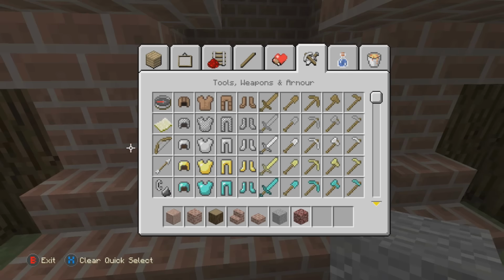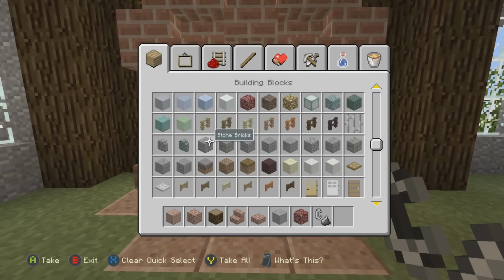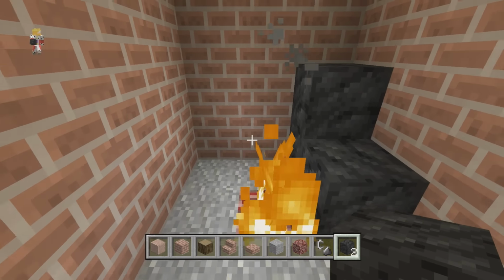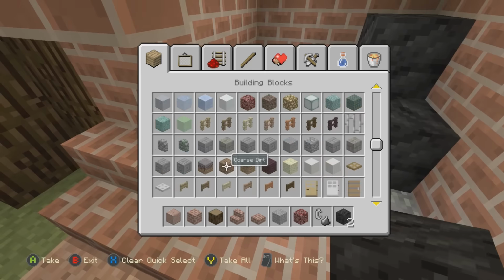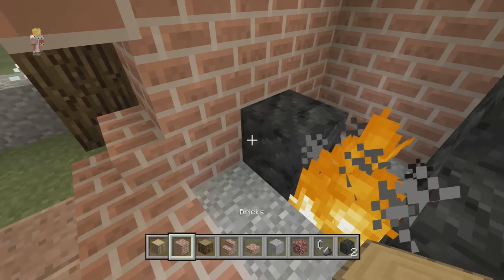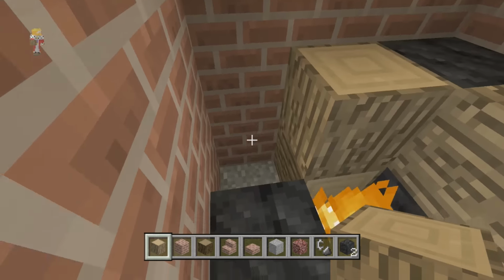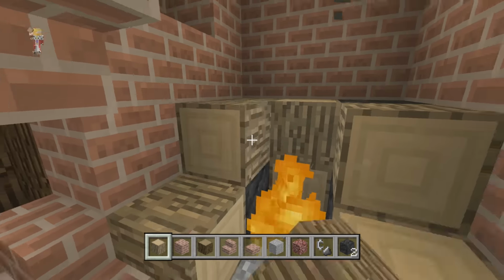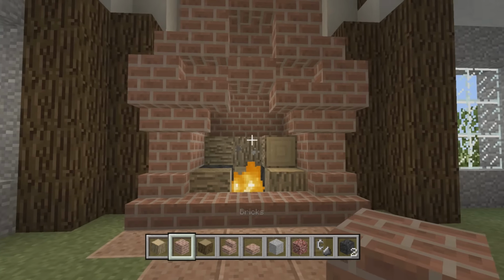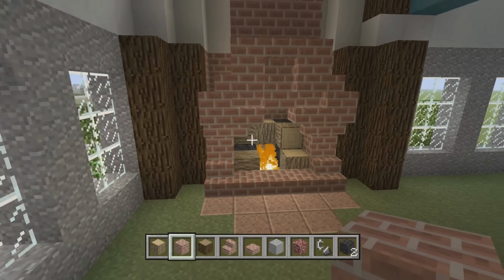Let's try this out. We'll do the old netherrack and flint and steel trick to get an always going fire. But then what about this? We get some blocks of coal and some logs to go around it. I'm going to use oak logs, as they're the most logish looking to me. Not that many. Oops. Yeah, like that. And it looks like it's got a fire. The fire's actually going then, doesn't it? That's what it looks like. I really, really like that.